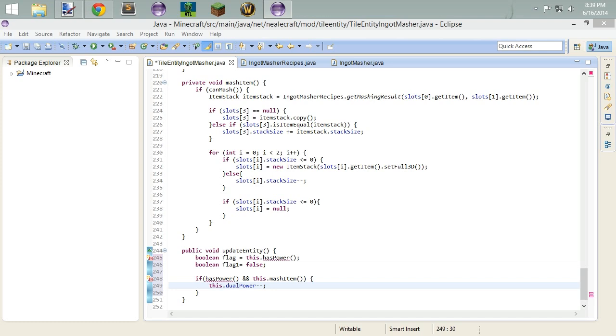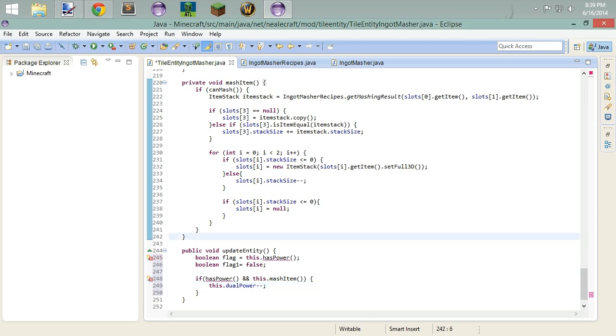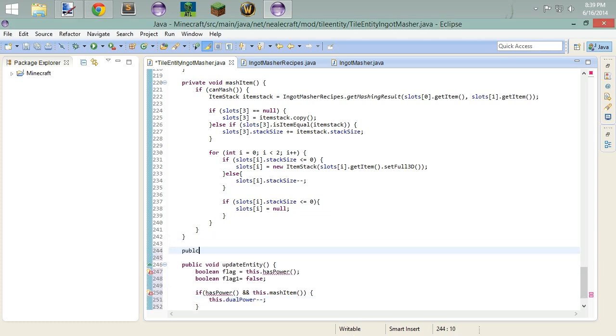So the method that we're going to need for this, let's go ahead and create that right above this. We're going to say public Boolean has power, like so.